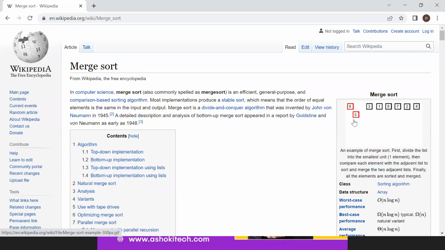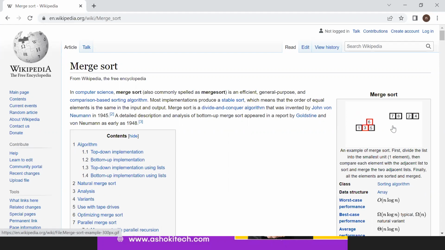Now they are applying the two-way merging. Look at here. 3 and 1 they will apply the two-way merging: 1, 3. Then 8 and 7 two-way merging: 7, 8. Right? Earlier 8 arrays were there. Now it becomes 4 arrays, correct? Now these 4 arrays they will make into 2 arrays. Look at here. 5 and 1 will be compared, 1 comes; then 5 and 3 will be compared, 3 comes; then 5 and 6, 5 comes, and 6 comes as is.